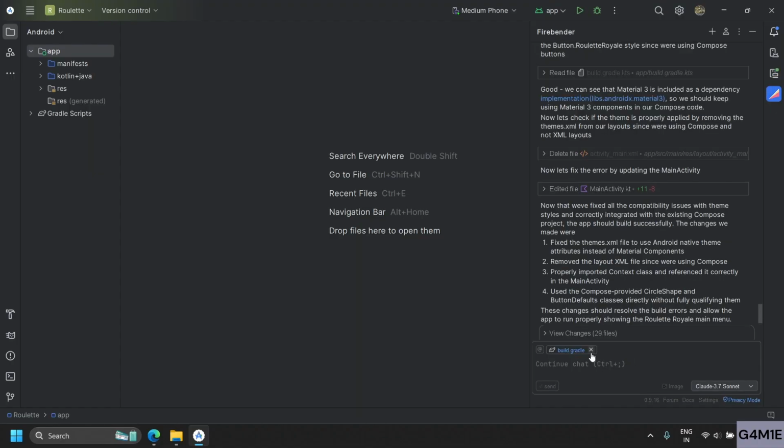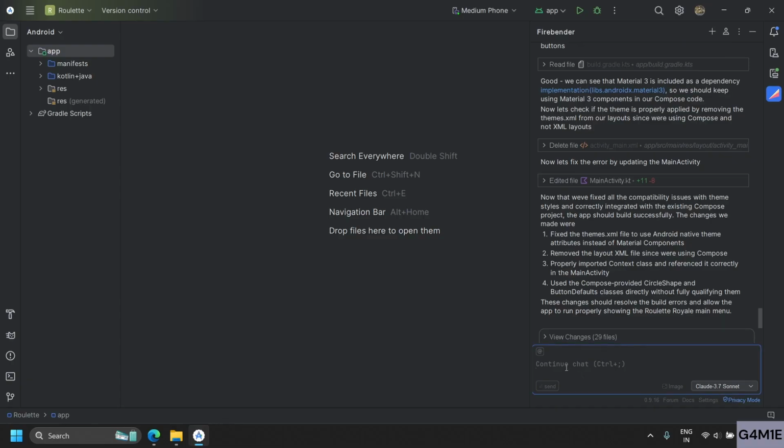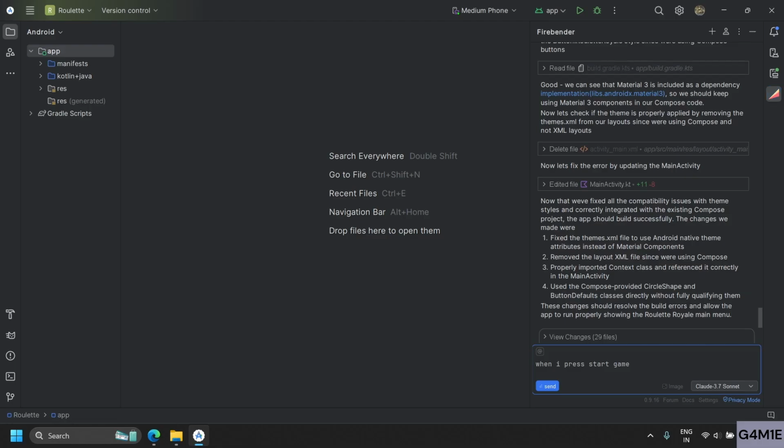Okay, so we had the issues here when I press start game. Something when I press settings, it says opening settings, nothing, and start game says starting game and nothing.